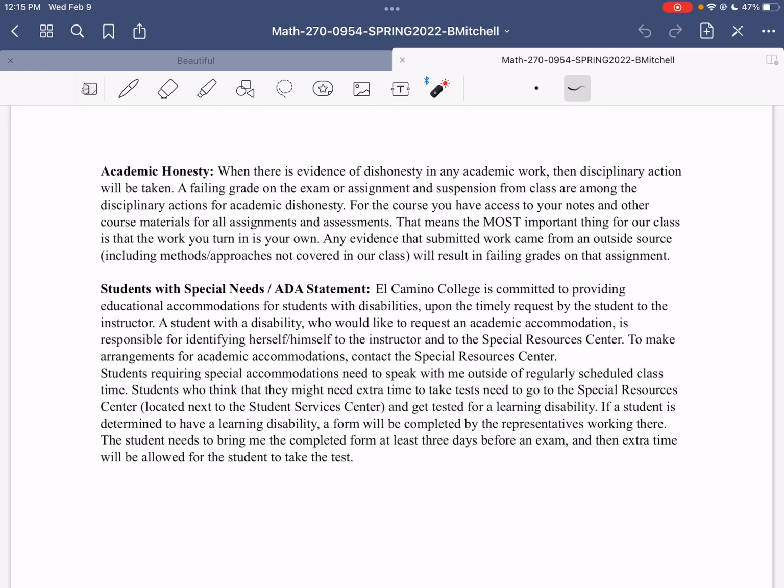And that is really, really important here because while this is an advanced course, it is still an introduction to differential equations and an introduction to linear algebra. So there are methods out there that are a bit more advanced and can do some of the things that we're doing in this class in different ways. However, if we're not covering them in our class, you don't want to be using them, right? Because that's an outside source.